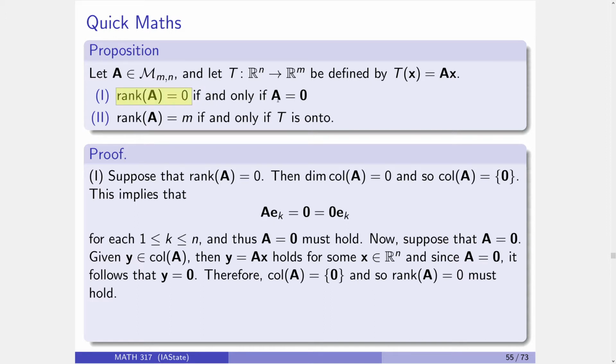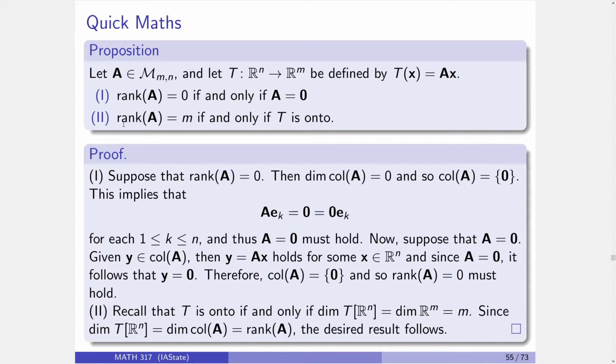The rank equaling 0 gets us that the matrix is equal to 0. Anytime we're proving a matrix is equal to another matrix, our go-to trick will always be to multiply by standard basis elements. It's a nice trick, and it always works out really well. And then this one is basically for free, because the rank equaling m would mean that the dimension of the range of the linear mapping induced by matrix multiplication would equal m, which means it would equal the dimension of the codomain, which we proved is equivalent to the mapping being onto. So this is just a reformulation of something we already proved, which is always a good thing.